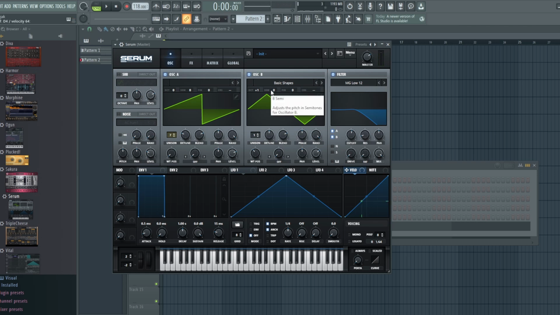Or you can even try different semitones. And that's how you create a pad.